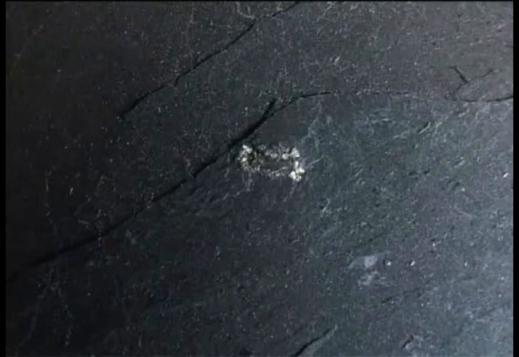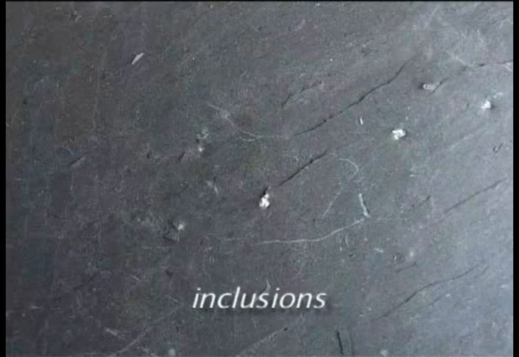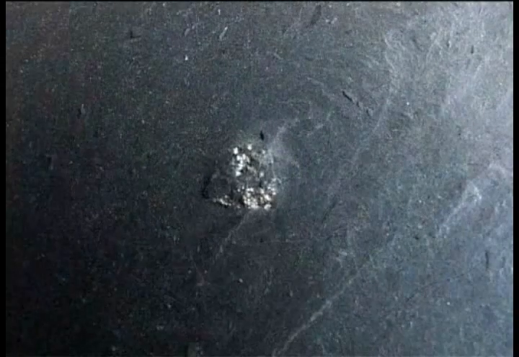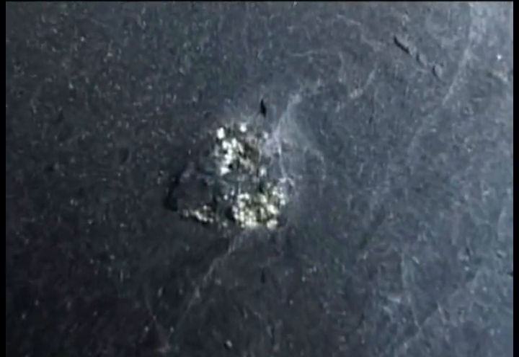Some slates exhibit irregular small isolated bumps, known as inclusions. These features are often harmless, but it could be a problem if these inclusions present a high content of ferrous minerals or calcium carbonate, because these could rust.